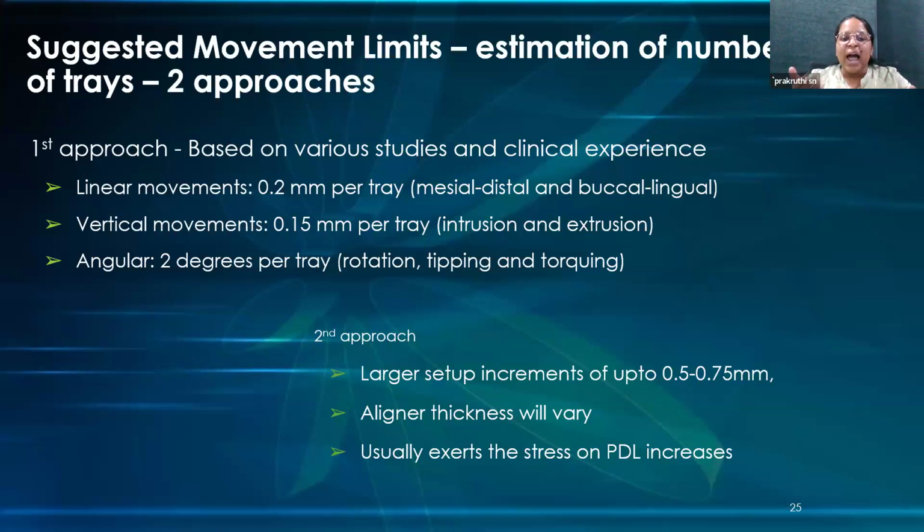Upon this, always add 2 to 3 additional refinement trays and quote it to the patient, because you never know. Practice management is an entirely different thing. The science tells one thing, but the patient comes back saying, my pet took away this aligner, I lost the aligner tray, or there can be breakages. Severely proclined teeth have this difficulty. However well the tray is fabricated, the minute the patient puts the tray into the mouth, the plastic doesn't have that much stretchability. So proclined teeth are at one level, posteriors are at one level.